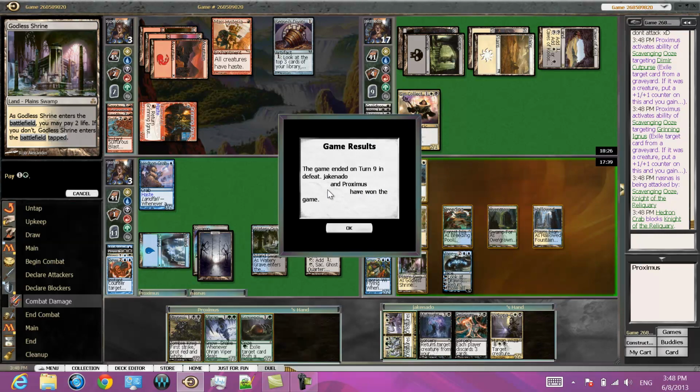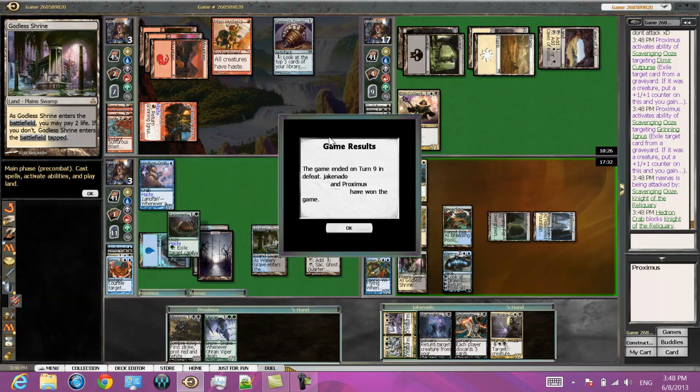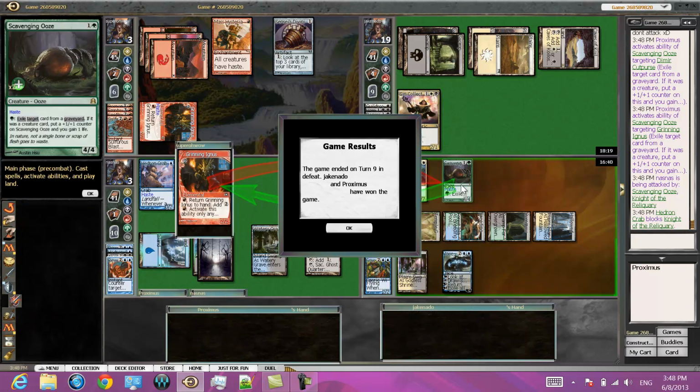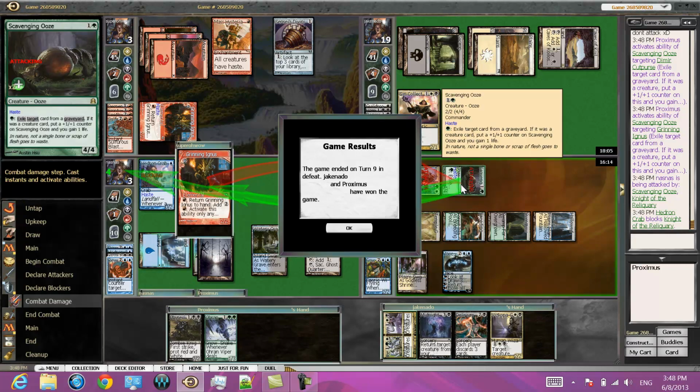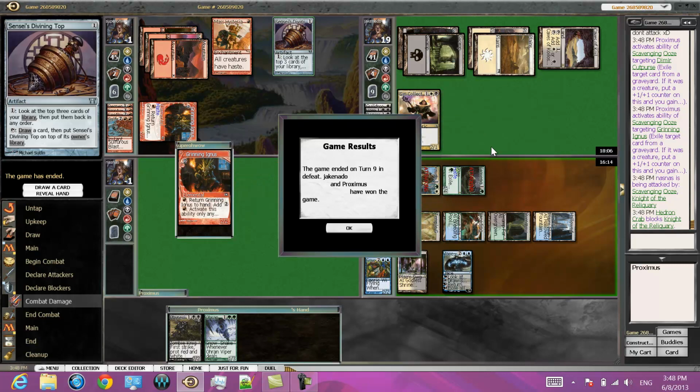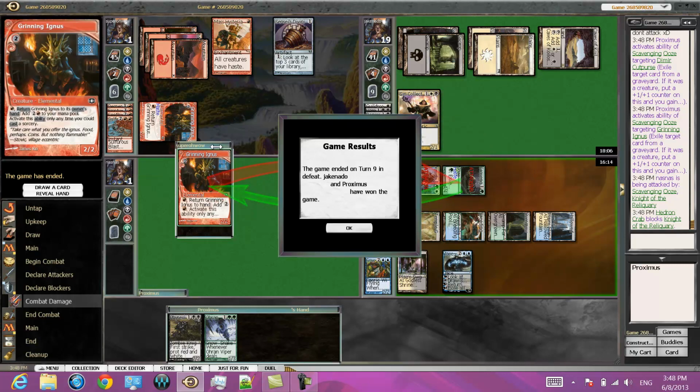Okay, there we go. So basically what happened is I drew a Scavenging Ooze, and I got to remove a bunch of cards from people's graveyards, pumped it up, and it's a 4/4, and it has haste because of the enchantment, and then yeah, they were only at 4 life, and he only had 1 blocker.